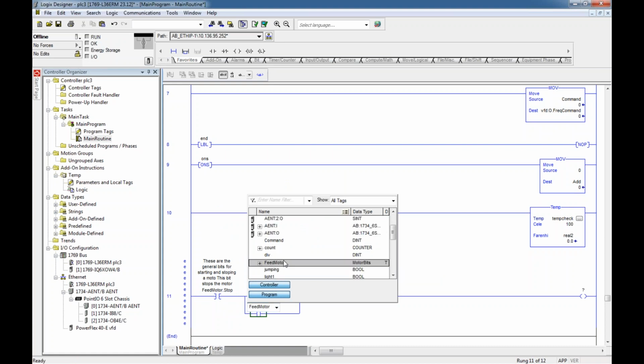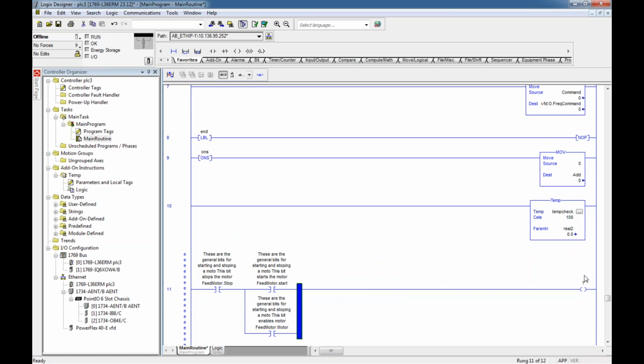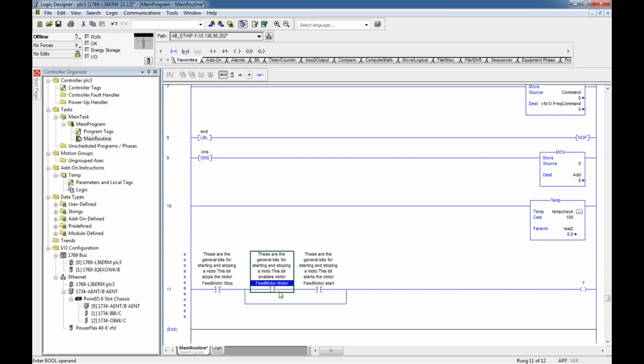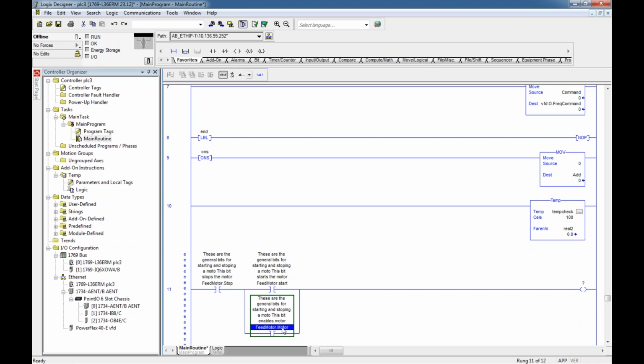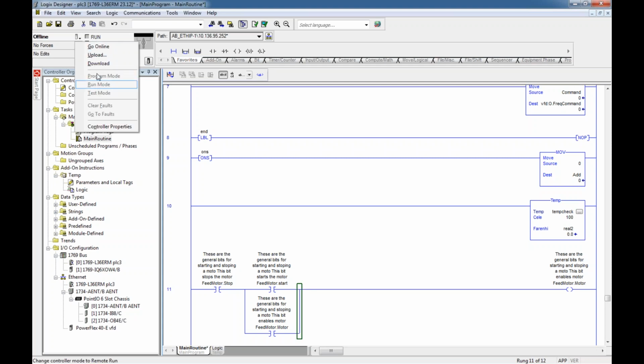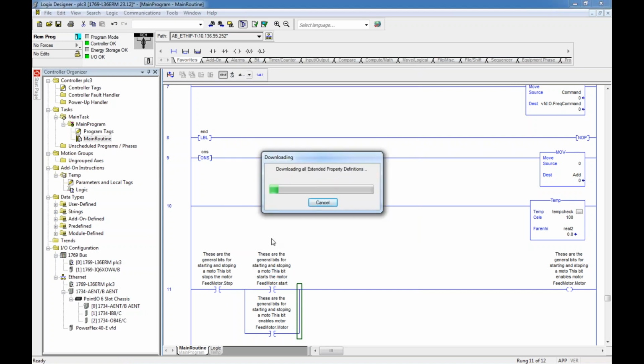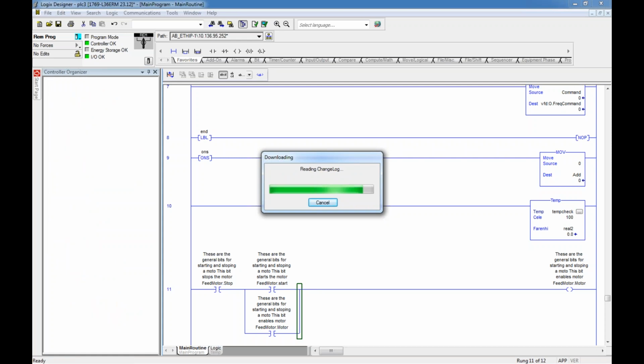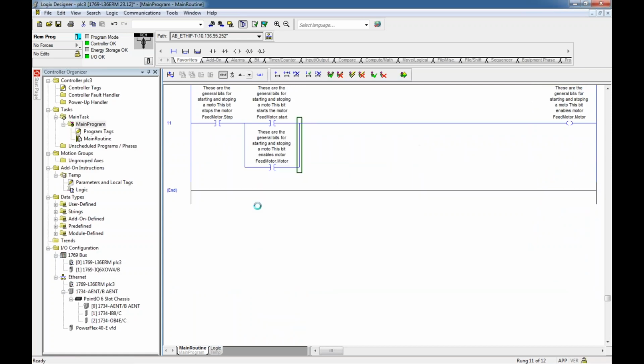I just saved a bunch of work, didn't I? And now, does this look like our ordinary circuit? But plus, it gives me a description about all that's going on there. And so if I'm in a big plant, isn't that something that I could utilize pretty straightforwardly? So now if I download the program, download it. These are all BOOLs. It works just like our normal circuit, but now I have specialized bits that I can utilize until I'm blue in the face. So if you have an advanced process, this is something that's really good to use.